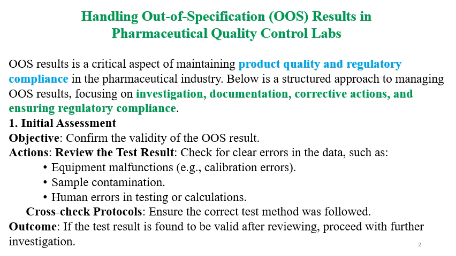It is not necessarily true that OOS is because of a product problem or only a manufacturing issue. It may be a testing issue. It may be because of a calculation error, a documentation error, or human error. Many times it is found that the OOS is not actually an OOS. It is just a human error to record or to follow the correct instructions for testing.